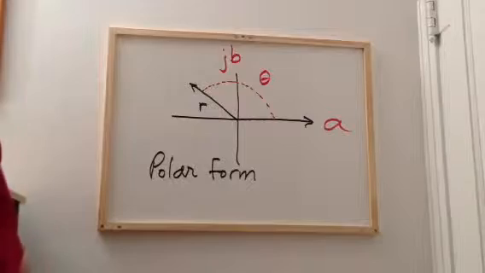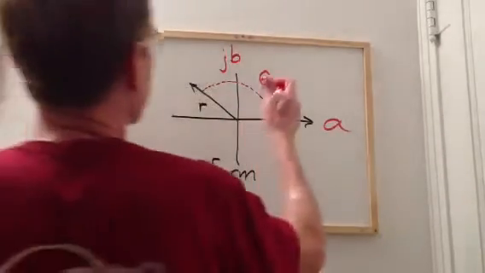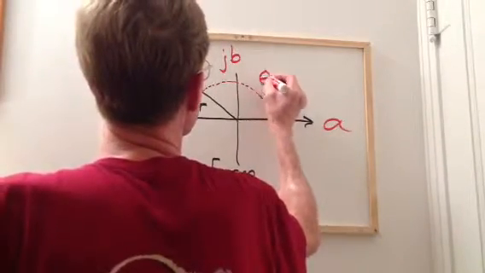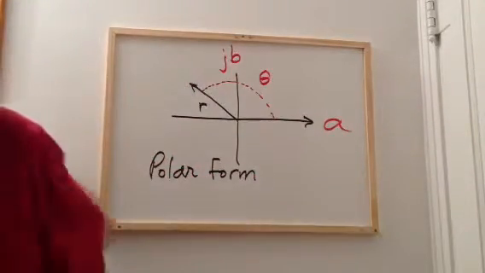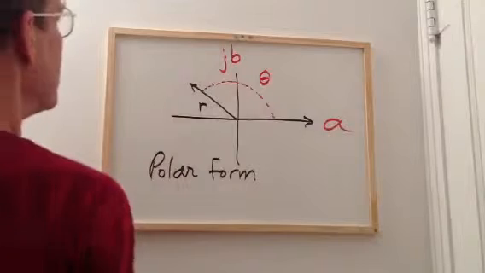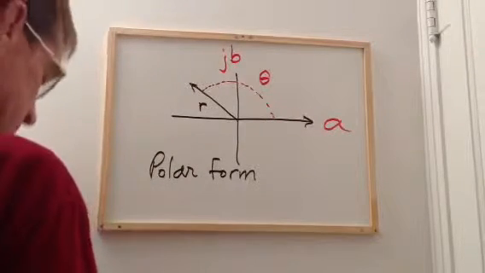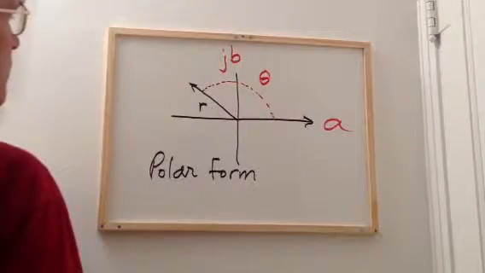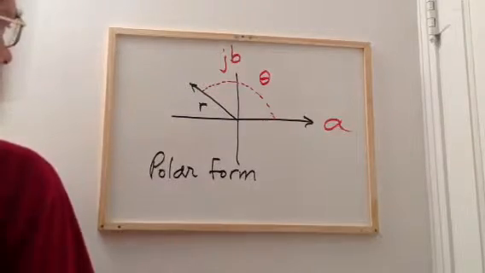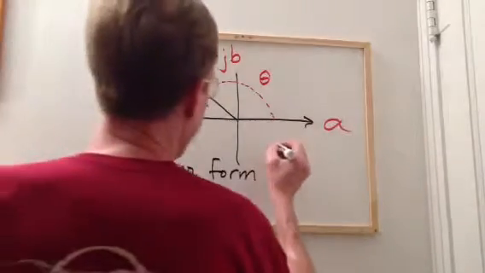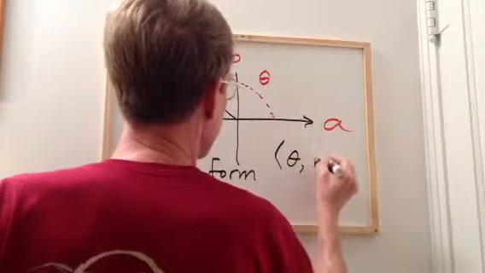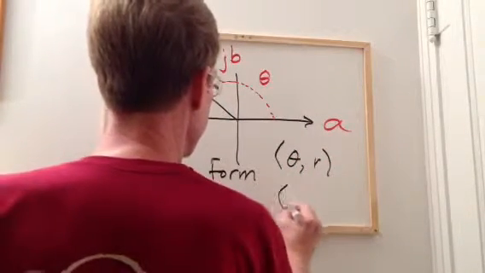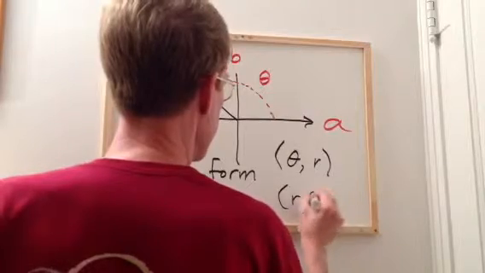Theta being the lowercase Greek letter theta. It looks like a numeral 0 with a horizontal line going through it. Generally, you'll find these italicized in most texts, but they don't have to be. We can represent the polar form as an ordered pair theta r, or alternatively r theta.